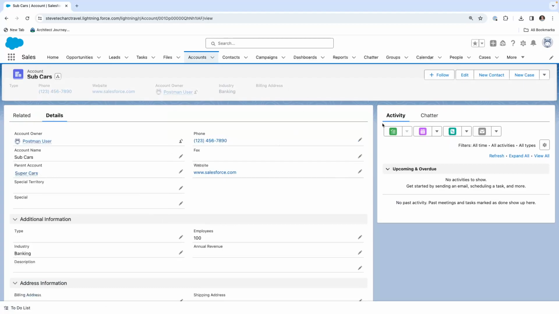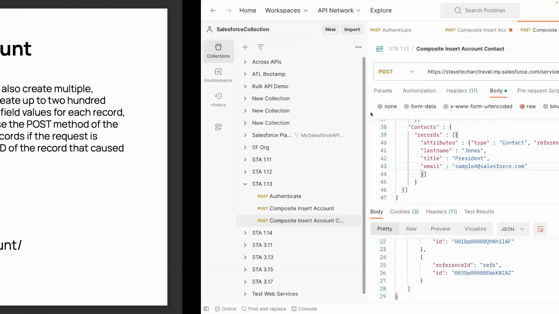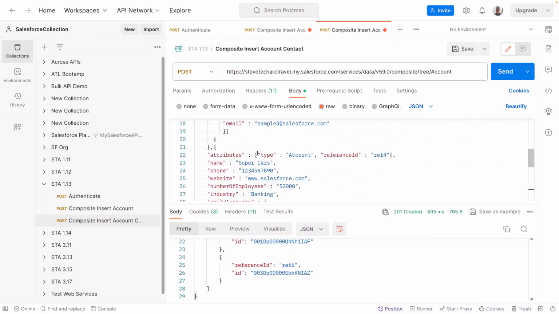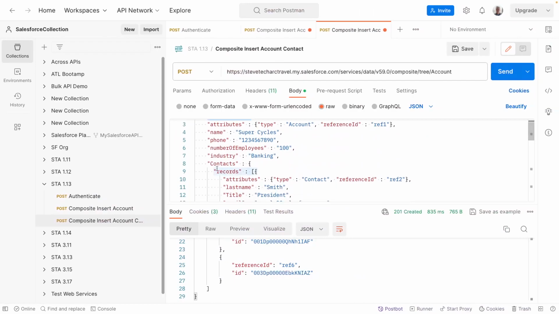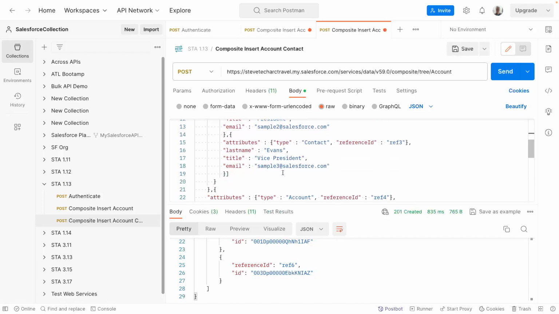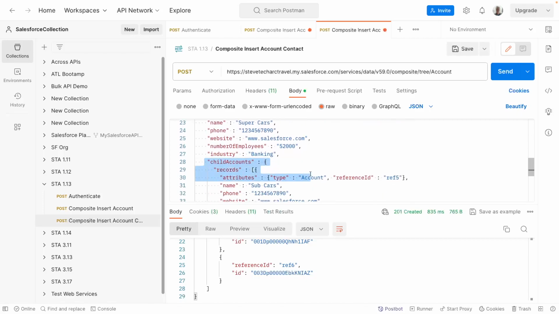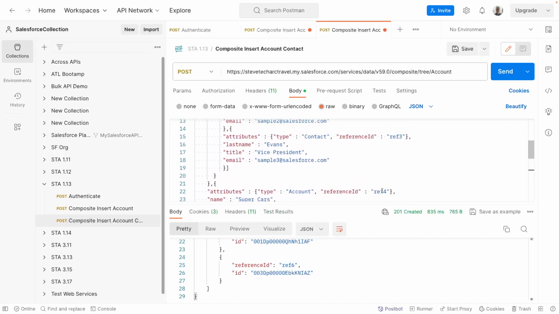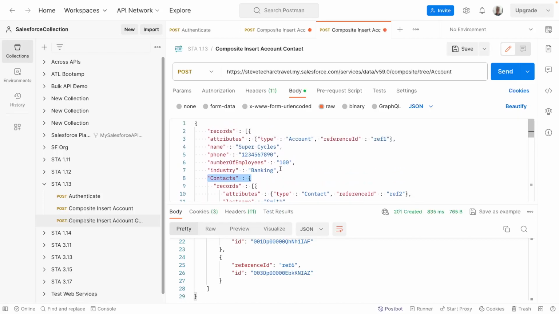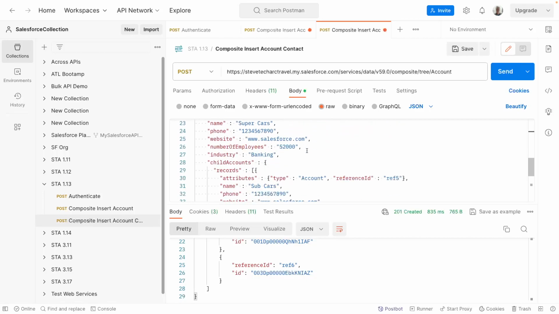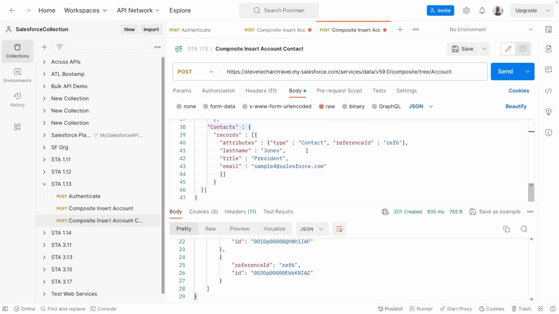So what we've done is, let's go back to Postman. If we look at this syntax, we have the ability to insert a parent list. It can have children lists, and it can have related objects, which are effectively children lists. The references weren't even needed to link parent to children because I was using the actual contacts relationship. So it's a very effective technique. There's a limit of 200 records that you can insert, so you'll need to group these into 200 in the object graph that you're inserting. But it can be very powerful for inserting parent and children records.